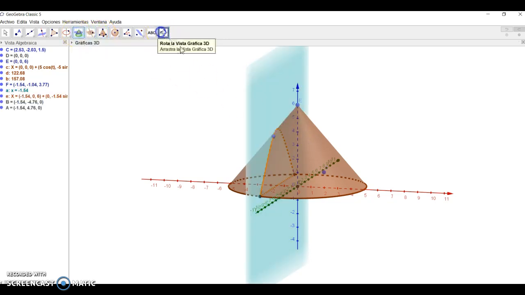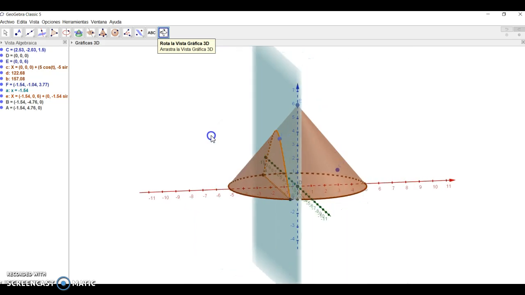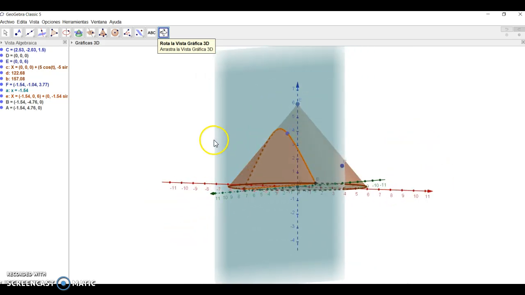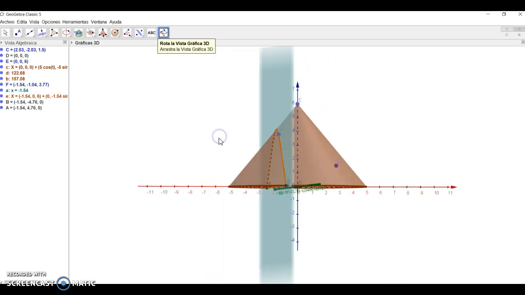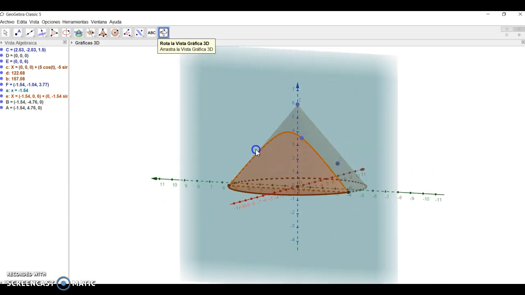Let's see the intersection, and you'll see perfectly well the form, the shape of a hyperbola. So this software is very interesting for our students because they can not touch but almost touch the shapes. They can create them, and that's very useful because they internalize how conic sections are created. Then we can move forward to study their properties.